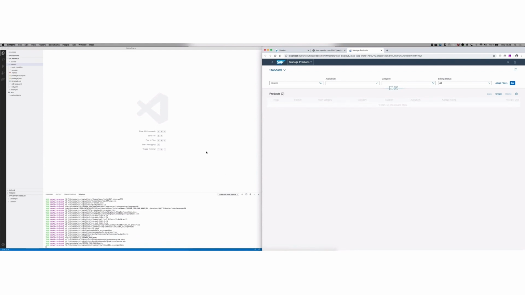I want to show you how easy it is to add additional filter fields. So let me open the service modeler.